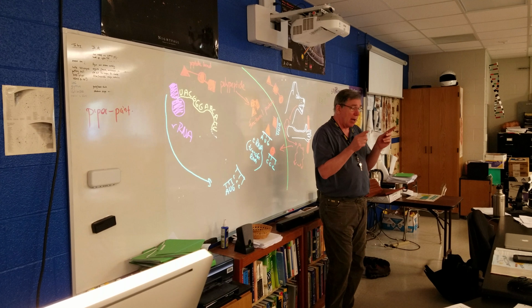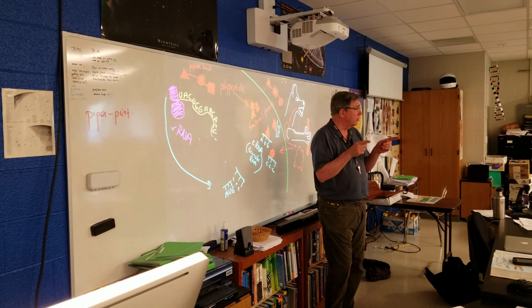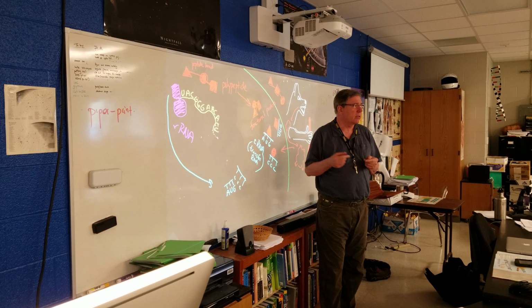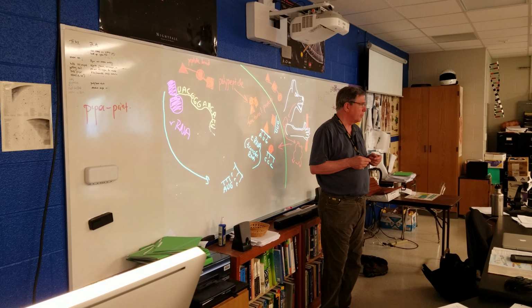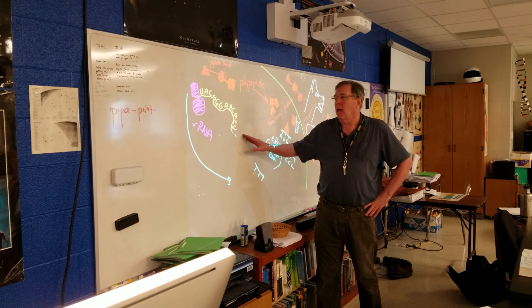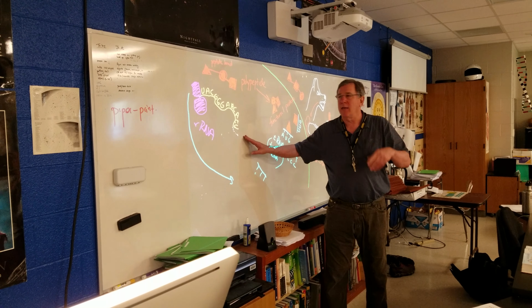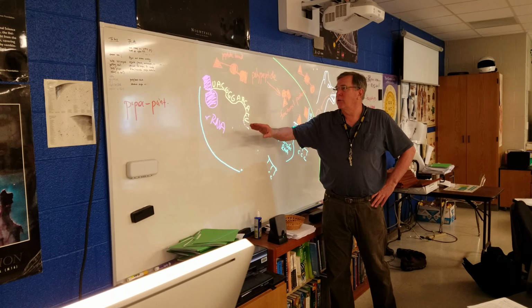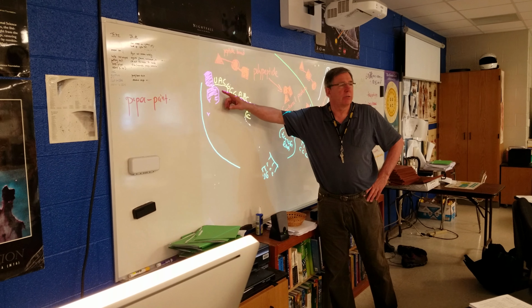So it basically copies the coding sequence, also known as a gene, and then that in turn is transferred out to the next step, which is called translation. Translation is when the messenger RNA, which was transcribed from the DNA, is brought out through the nucleus and into the cytoplasm where it encounters the ribosome.